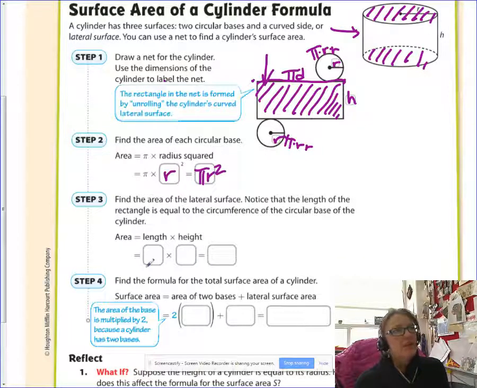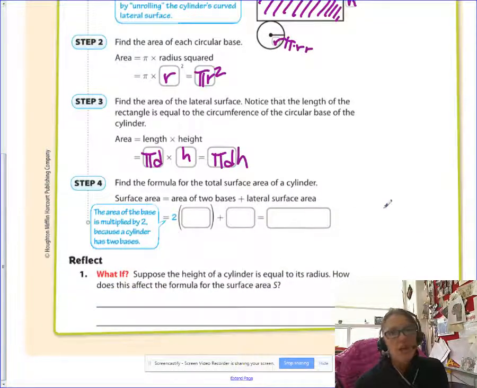The lateral surface is the base times the height, which we already said, that length or base is pi times diameter, and then the height. So pi times diameter times height. If we're thinking about coming up with a formula here, you're going to say, well, I've got two bases, the top and the bottom circles. So 2 times pi r squared, or pi r r. And then that rectangular area is the circumference of the circle, pi times d, times the height. Okay? And there you go.